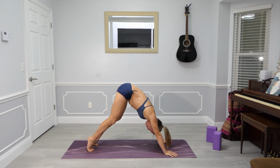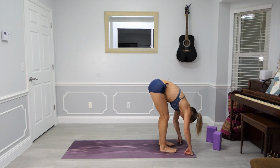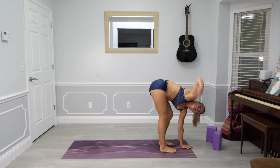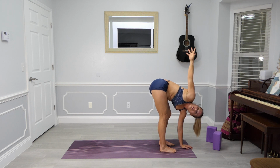Come up high on the toes, bend the knees, look between the hands, walk or jump to the top of the mat, forward fold. Let's plant the left hand down onto the floor. Inhale, lift the right arm up towards the sky. Find the twist. You can go ahead and straighten the right leg, bend the left.